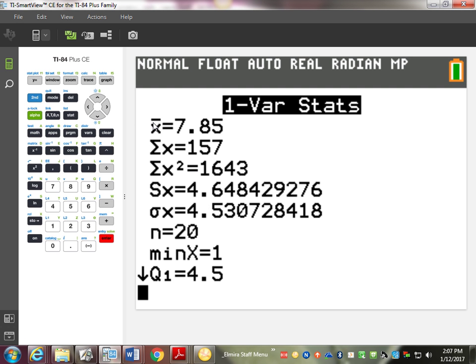Okay, so this has a lot of cool information in it. All right. X with a line over it tells you the average, which we're not using right now. Sigma X tells you what all the numbers are added together. We're going to skip these two, we don't need them. This little circle with a tail is, I think, a lowercase sigma, and that tells you standard deviation, which we don't need yet today. N equaling 20, that's a pretty important thing to look at. It kind of helps you catch typos. So if you know you're supposed to have 20 terms in the list, and you see something other than 20, it might mean you missed one or you doubled up on one.